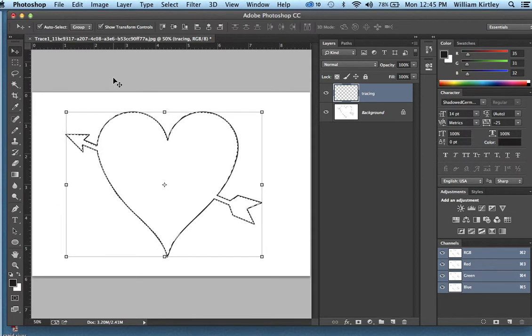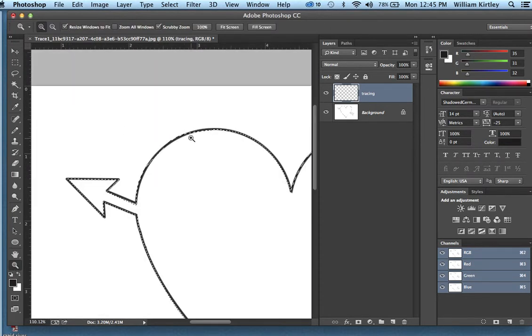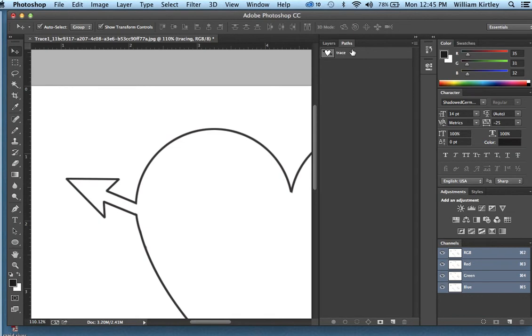Okay. Now once we stroke this, it's going to be kind of a done deal. We can always go back and adjust the path and then re-stroke it. So I just want to make sure that it looks pretty smooth. You might want to zoom in. Okay, and there's some issues right here. So I'm going to deselect, and I just want to check that path. You always want to zoom in and look at this path before you go any further.